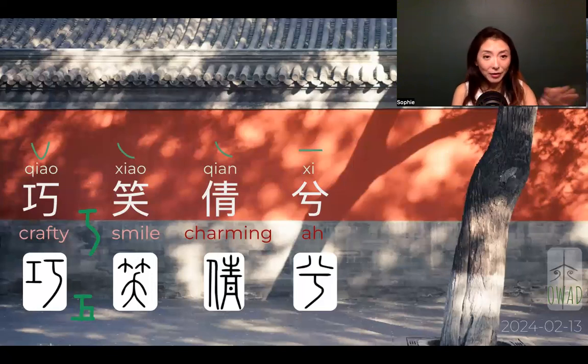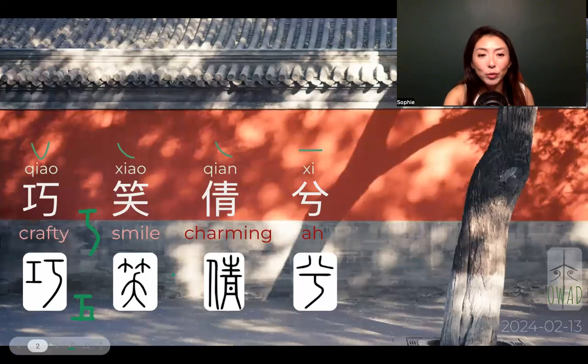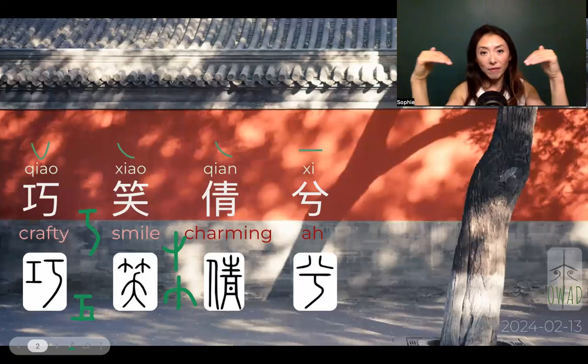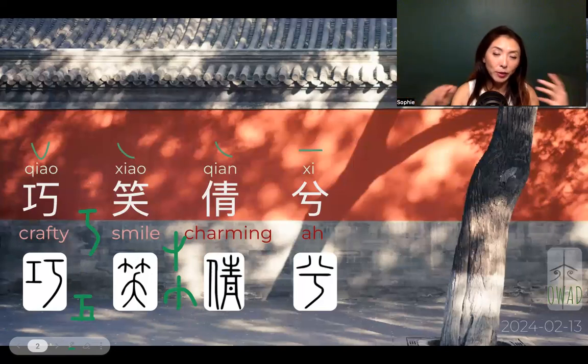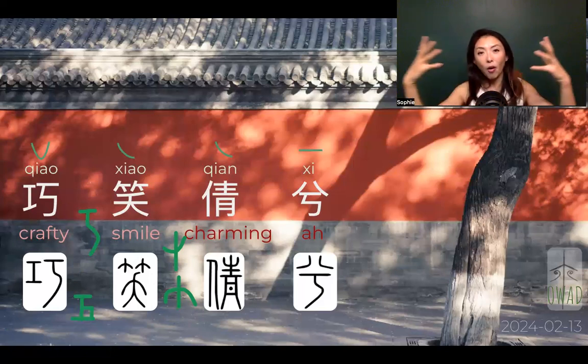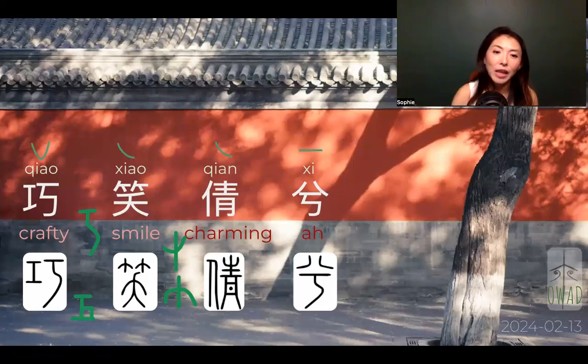And so together, crafty. Okay, we have the top bamboo symbol. Most of the Chinese plant symbol is an upward turning, trident looking thing. That's our plant. Only bamboo is the one with draping leaves that go downward, kind of like that. So two of them means it's a cluster of bamboo, because bamboos don't come in singular. They're always like a wall, a cluster, a colony of bamboo.